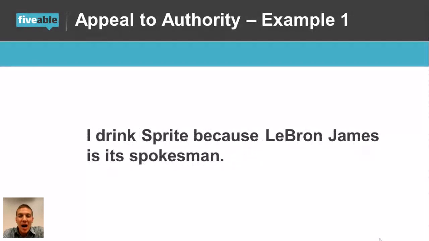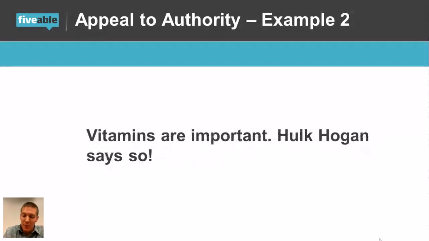All right, let's be honest. LeBron James, and we're getting the commercial right here. LeBron James drinks Sprite because he gets paid to drink Sprite. All right, let's put that out there first, right? But second, LeBron telling me to drink Sprite is not a good enough reason why, because he is not an authority in that field. So let's keep moving. This is also true back in the 80s. Hulk Hogan always told you to eat your vitamins. So vitamins are important. Hulk Hogan says so.